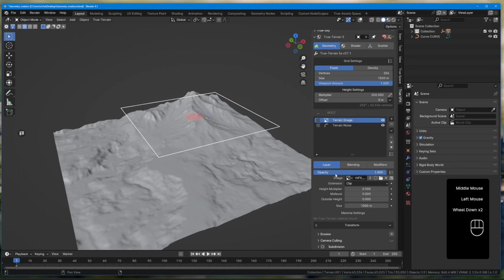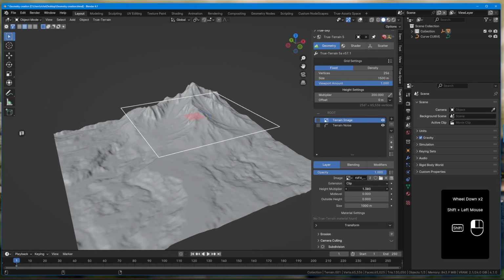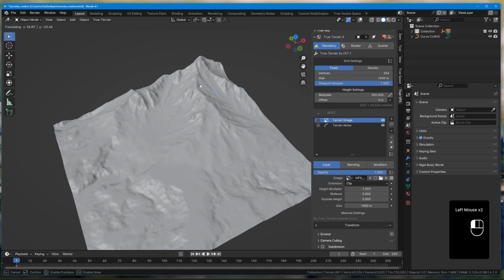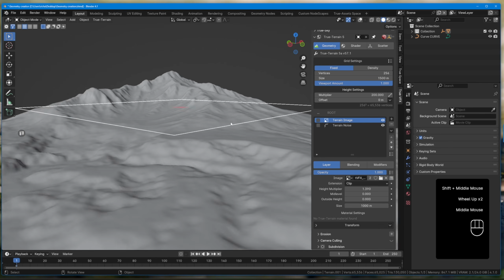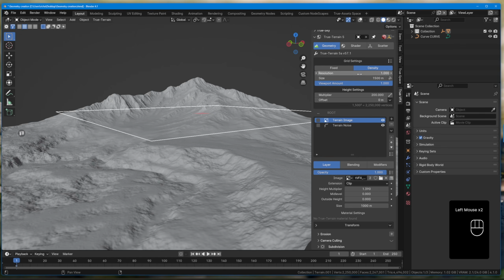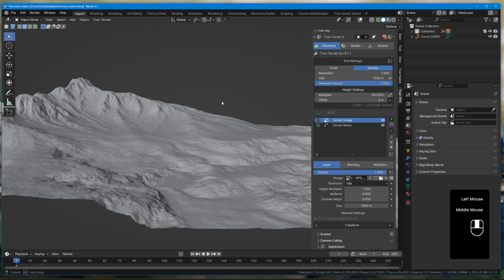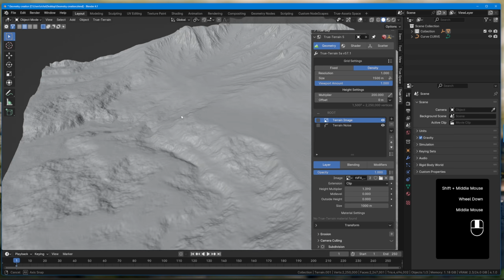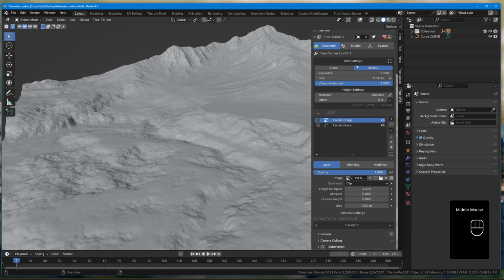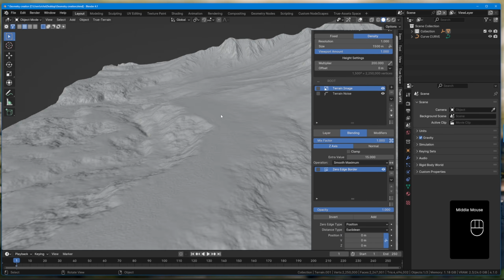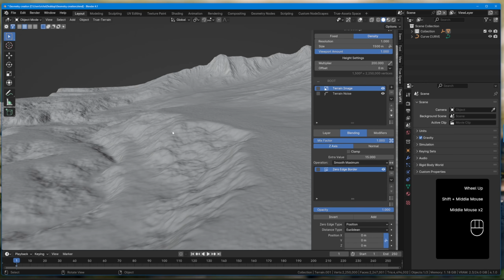And then what we can do is go back to the layer tab. We can just increase the height multiplier for this and just keep scaling up until we get something that we like. And if we have a look at our terrain with a resolution of 1, turn off our widget overlays, we can see that we've blended a mountain directly into the noise layer below. And we can also go back to the blending tab and we can adjust how soft this fall off is. So if we go to like a 15, we can see that the edges moved up ever so slightly there.